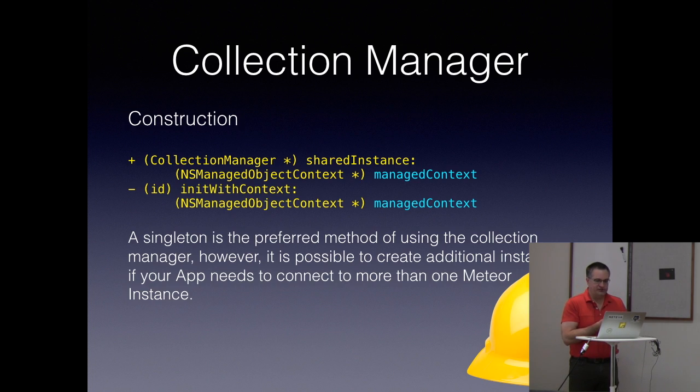Okay. So construction, there's a singleton for this generally, and you can have it without a singleton if you want. So if you were, for some reason, connecting to multiple different Meteor instances, you could do that. But the singleton's just much more convenient. And you basically give it the managed context, which is the pointer to your database, so that it has somewhere to actually put all the data once it gets it.